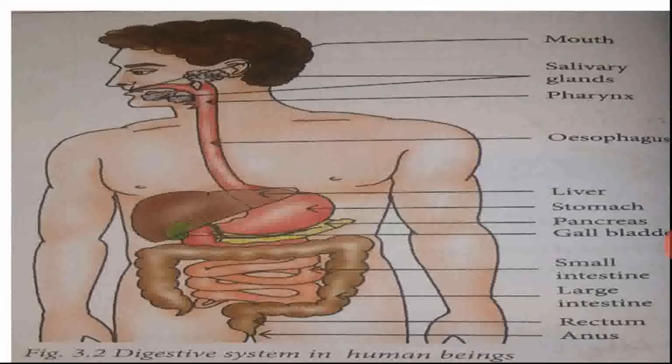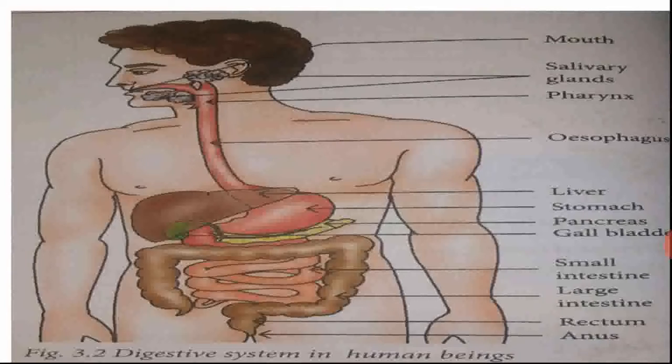Now the process by which food is broken into fine particles and mixed with saliva is called mastication. So we need teeth to break the food into fine particles. When it is broken into fine particles and mixed with the saliva, that is one process, and that process is said to be mastication. Okay, underline in your book what mastication is. The process by which food is broken into fine particles and mixed with saliva is called mastication.